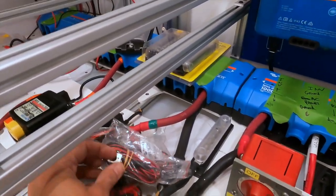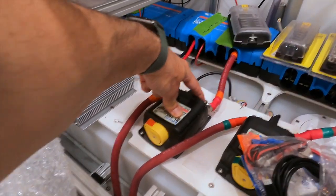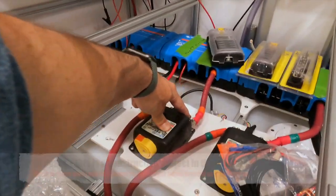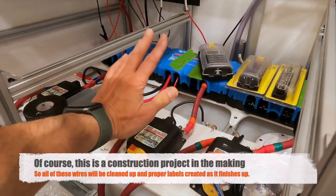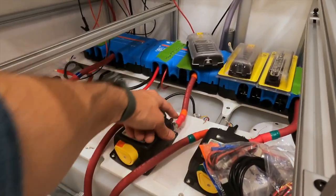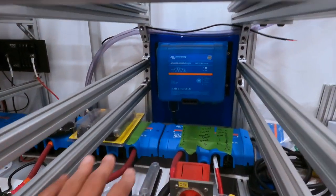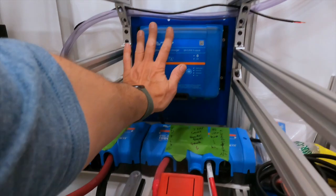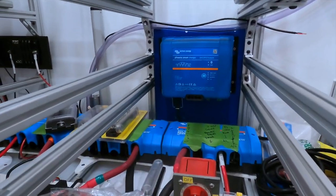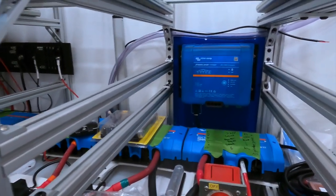Now I can access all my wiring above the Lynx distributors and down through the wire chase to each battery. I'll wire the charger outputs to the switched side of the remote battery switches — each battery has one of these, with the battery coming in one side and going to the Lynx on the other. That way, if I disconnect a battery from the system, it's also disconnected from the charger. I'll wire to the top side of the lug since the main lug carries most of the power while the charger carries much less. I'm only losing about two to three inches of drawer depth, bringing 24-inch drawers down to about 22 inches — still plenty deep.